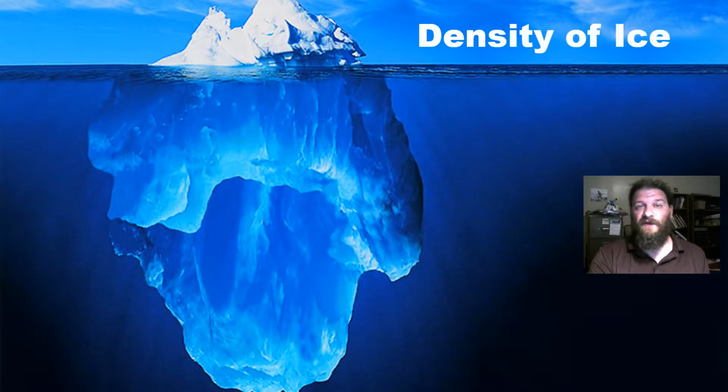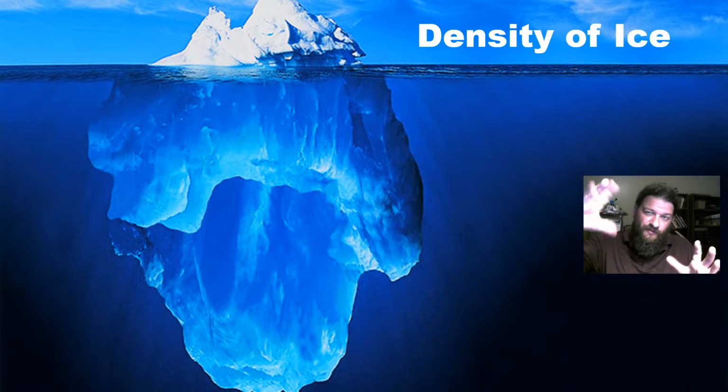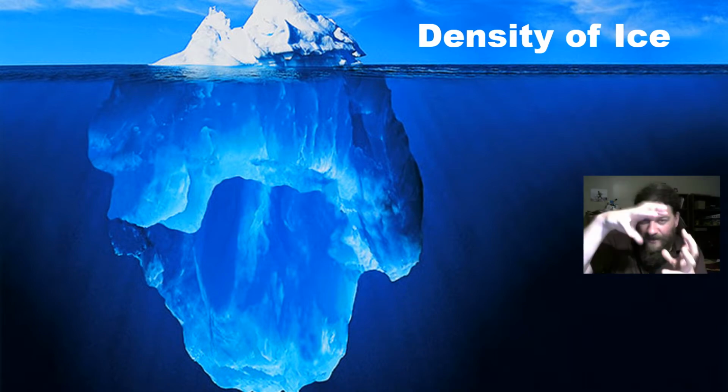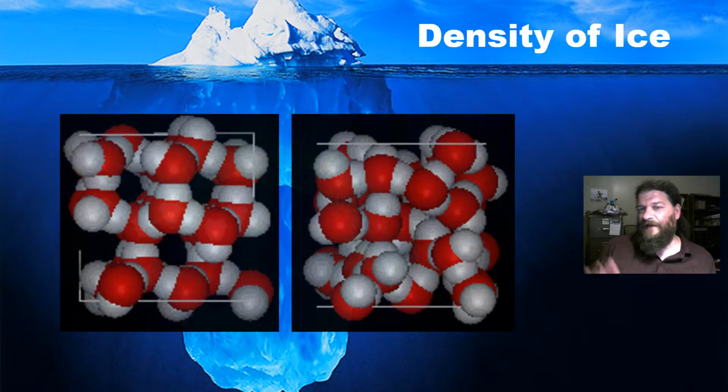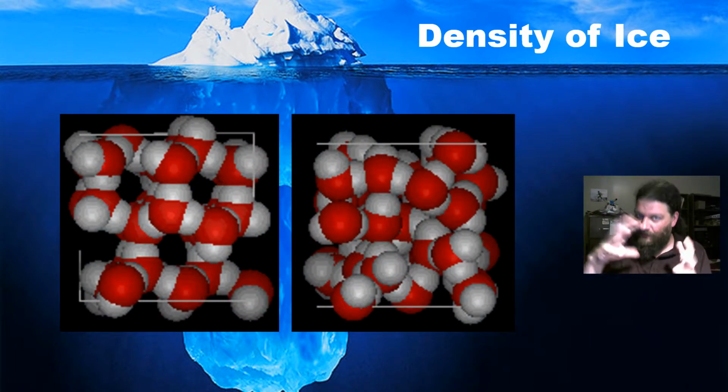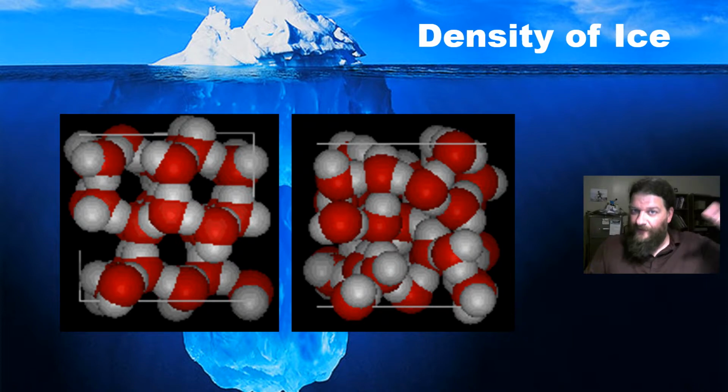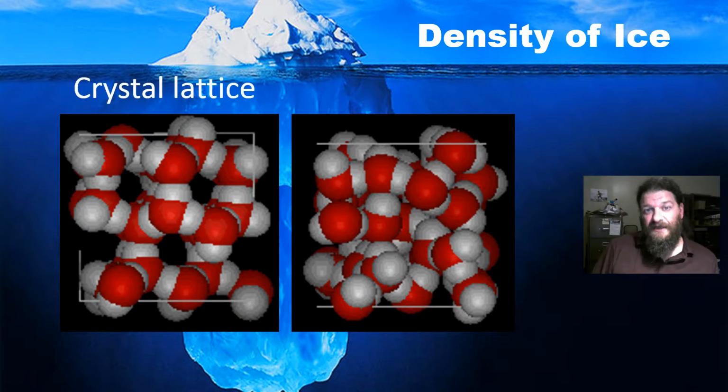Speaking of different phases of water, we need to talk a little bit about density of ice. Most of the time when we talk about cooling things down, we get the molecules closer and closer together. They're bouncing off of one another a little bit less, until they're just vibrating in space and they achieve their solid structure. Water is a little bit different. They get slower and slower as they get colder and colder until they bond together in this crystal lattice structure.